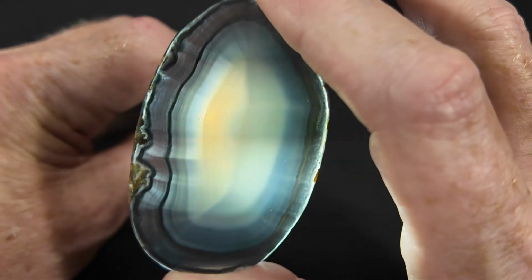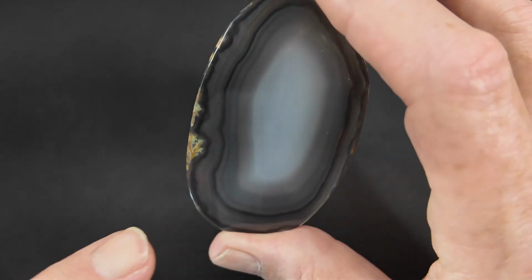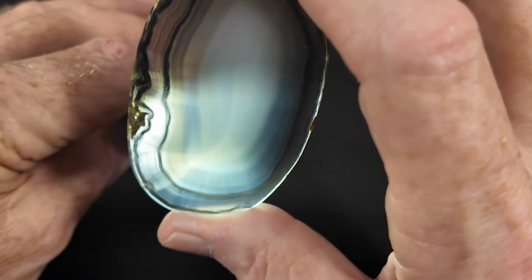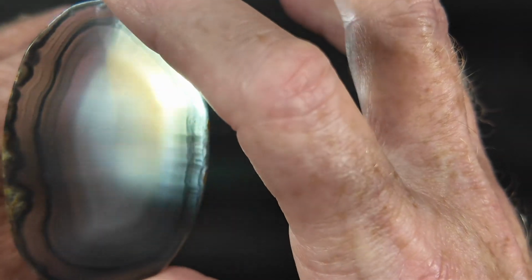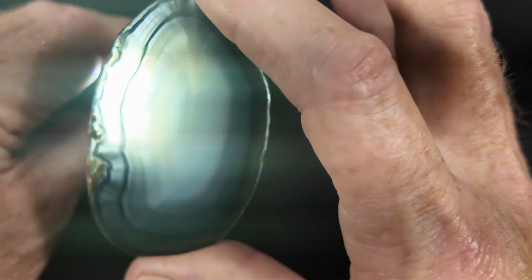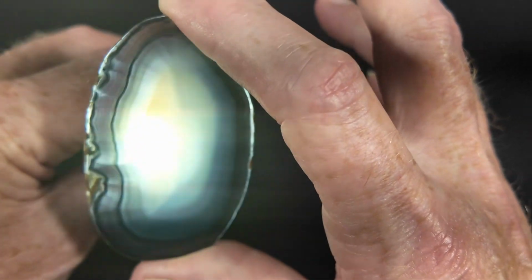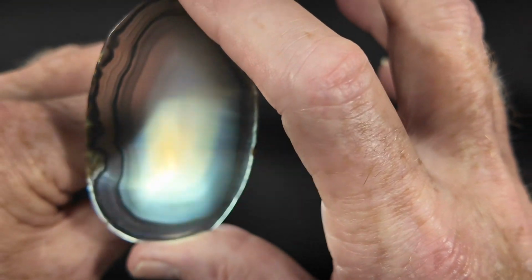Yeah, this is the one where you see all the little lines going into the stone around the edges. That's called turtleback, and that's basically botryoidal, where it's kind of like a botryoidal formation, like the little bubbles that you see. And it's a little milky in the center. Light doesn't come through it as good. The rest of the other agate's clear.